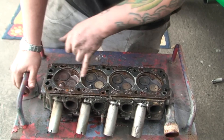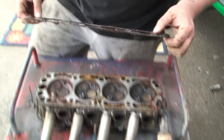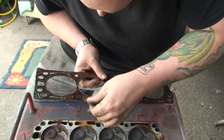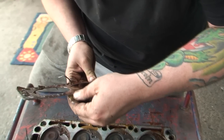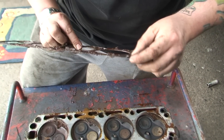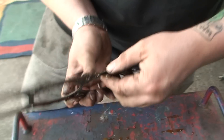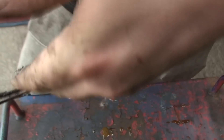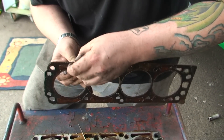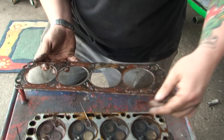Sometimes what happens is they split here or they split here - you can physically see a crack or a split or wear. But to be fair to this one, I actually can't see anything initially. But actually when you look down into it you can start seeing it separating. So it's separated there - it's just gone there. And if you look down there you can actually see it separating. You can see these bits coming off here. I'd say the water is getting in between it. You can see bits of it - hopefully it's coming across on camera - but basically it's just corroded. That's what's happened with that one.